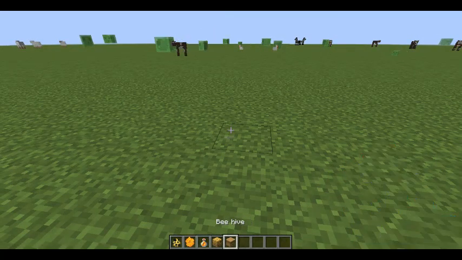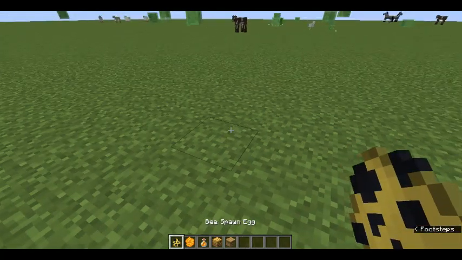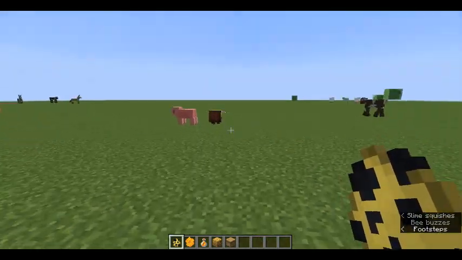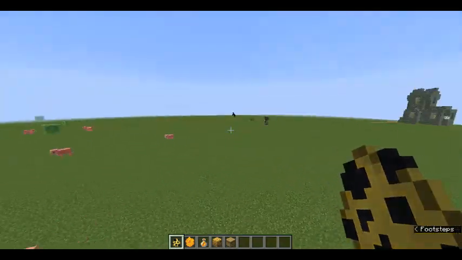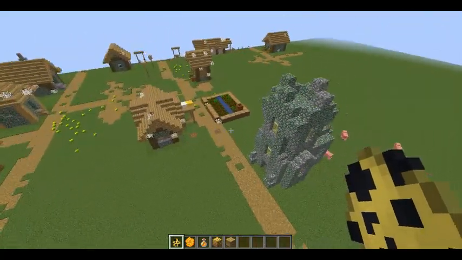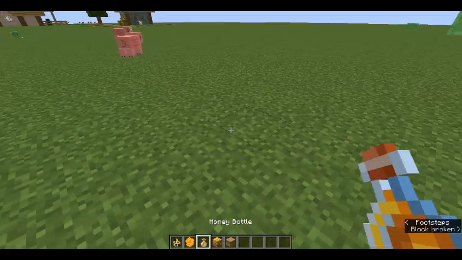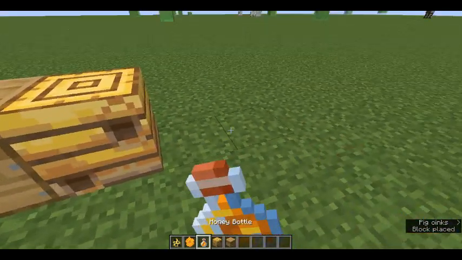New snapshot for Minecraft. Snapshot 19W34A. My freaking god, what the hell? It has bees. Wait, what? What the heck? It has bees, it has a beehive, it has bee nests, it has honey.